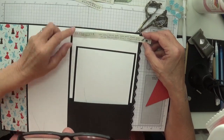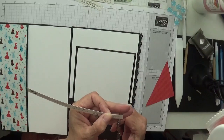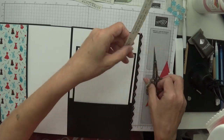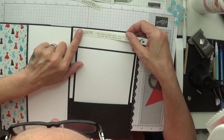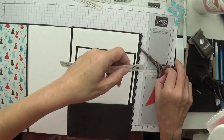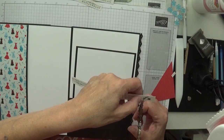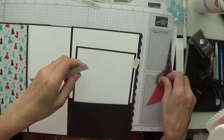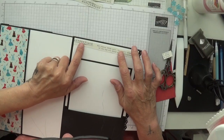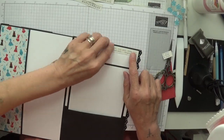Oh look, I'm going to trim that off. And I'm going to trim the hand off. Perfect.